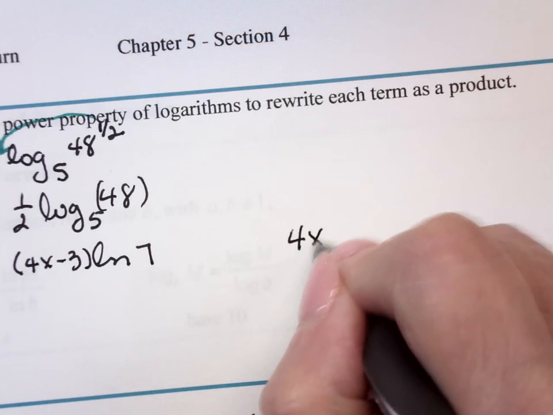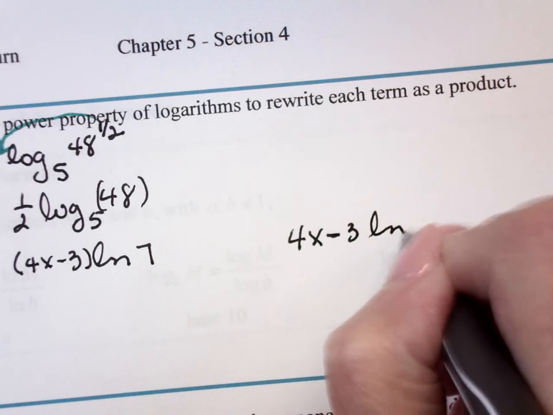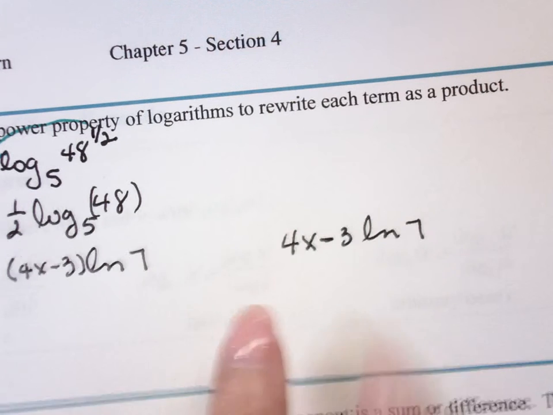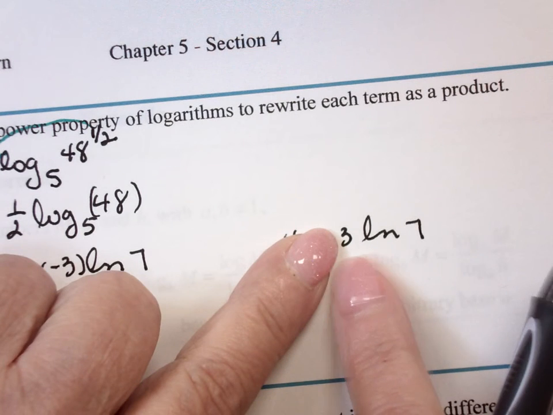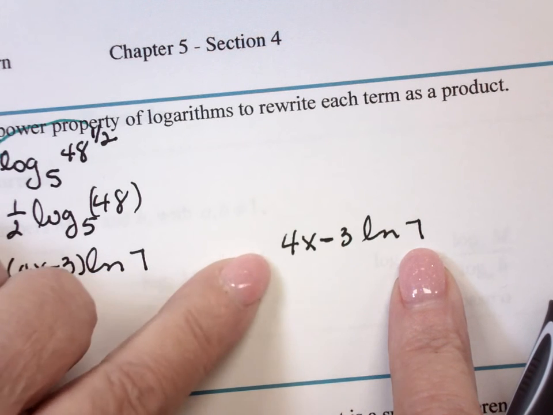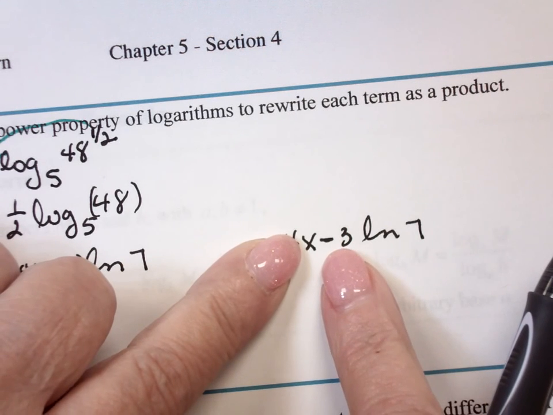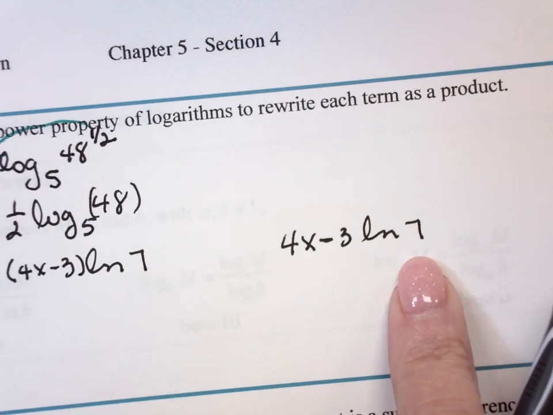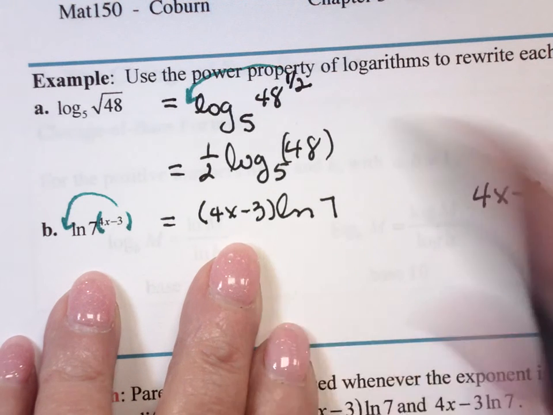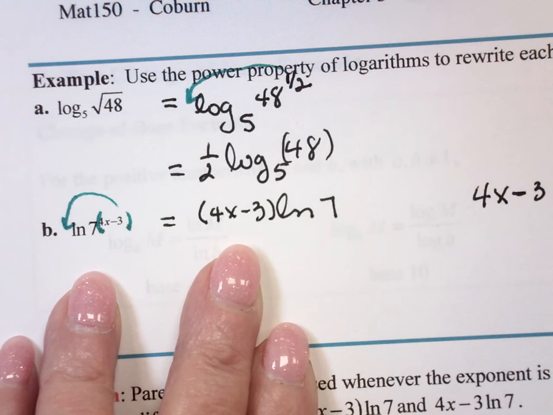And that's because there's a difference. If I wrote this instead, what does it say? It's essentially saying the only thing multiplying the natural log is 3, or negative 3. Then order of operations says I would do this first, and then I would subtract. But that's not what this is. This says this whole thing is multiplying the natural log of 7.